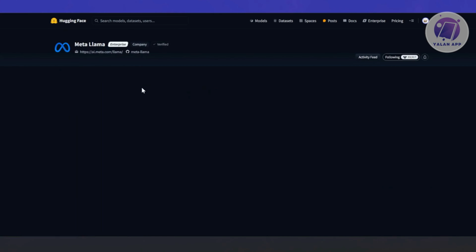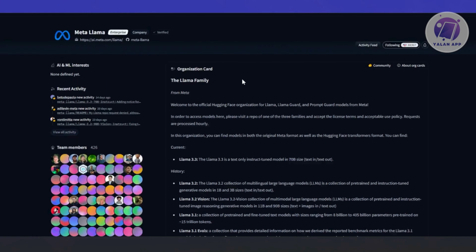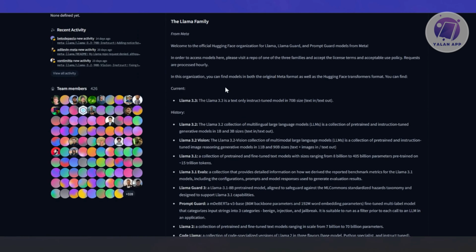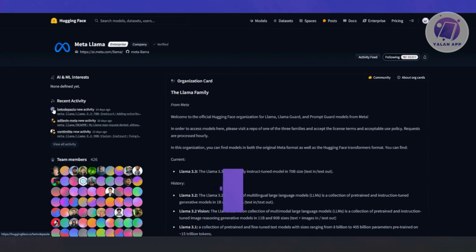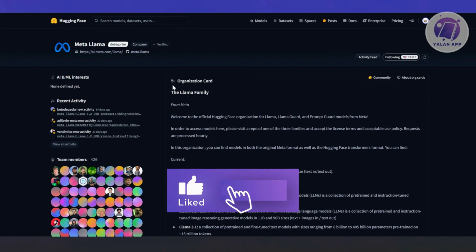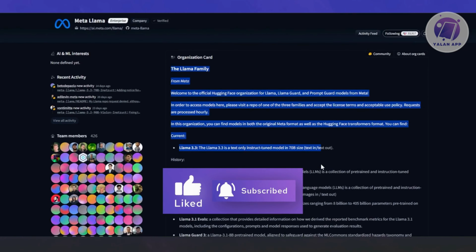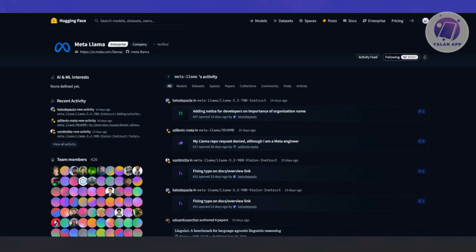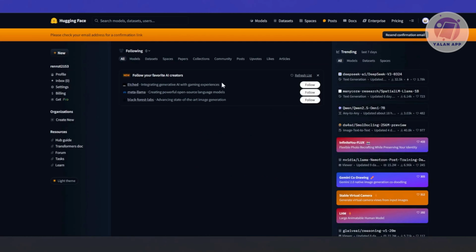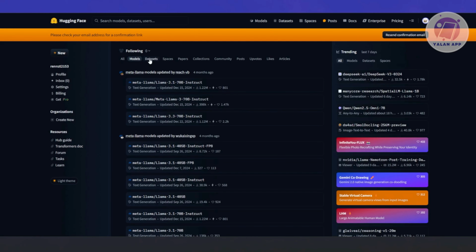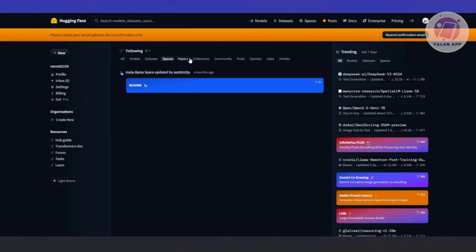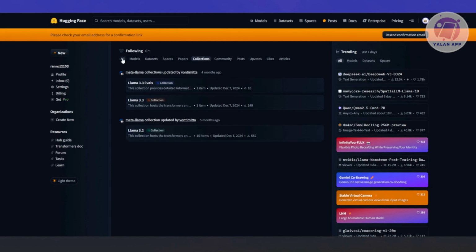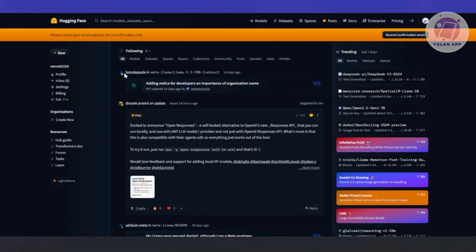So if you click on that account, as you can see, this organization, you can really read into it, like team members for it, the recent activity they had, like from the organization card here as well. So if you want to view your activity feed, you can click on the activity feed here, what they just did. So yeah. So when we actually go back here, it's going to give you different options to view like the models, datasets, spaces, papers, collections. Now, obviously, you could follow more people. In this case, it will give you more information or more details in your feed here.